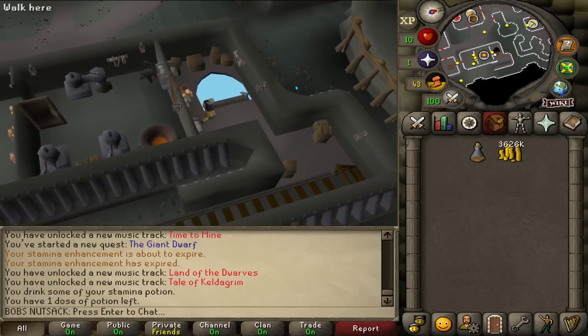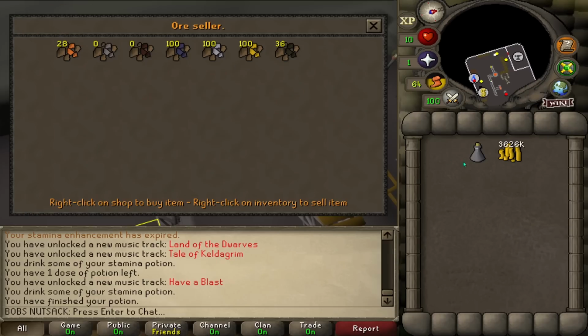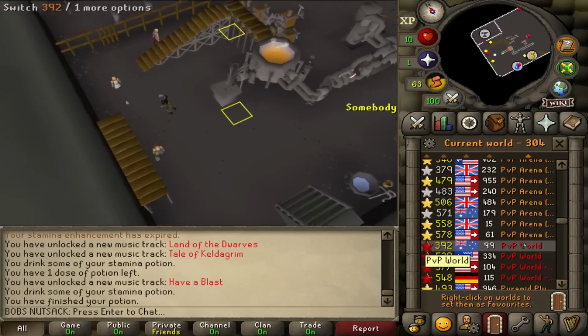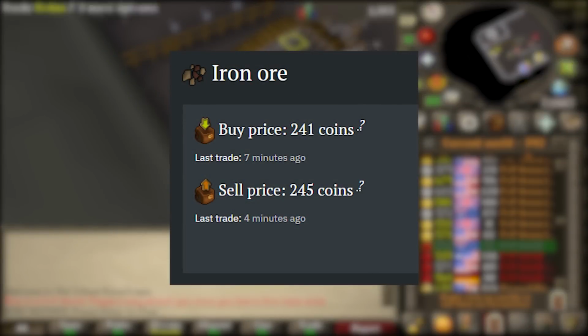There is an item here that's very valuable at the moment, and it's sold by this guy. Oh, okay, never mind. This world has run out of stock. I want to buy iron ore here. It costs 25 GP in the store and the price never goes up. And the current GE price is roughly around 240 GP.